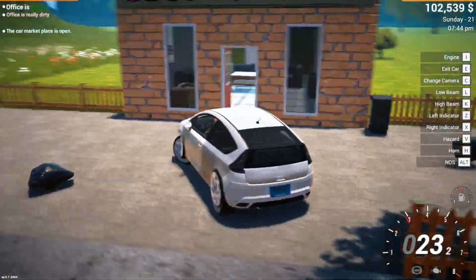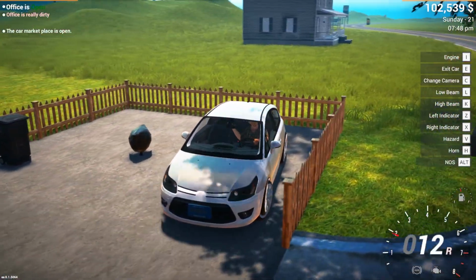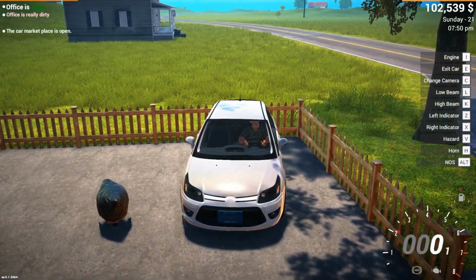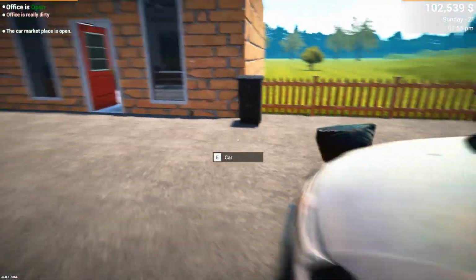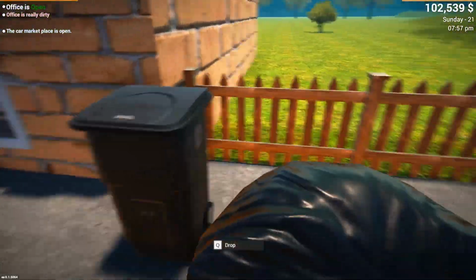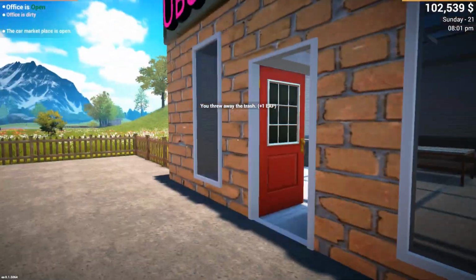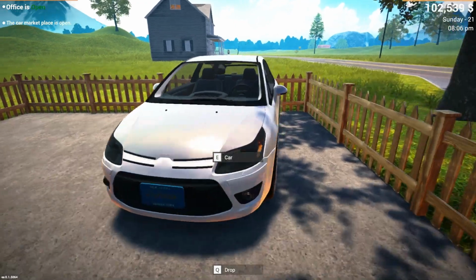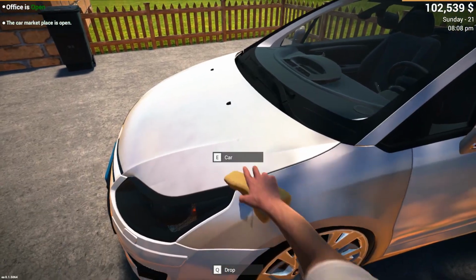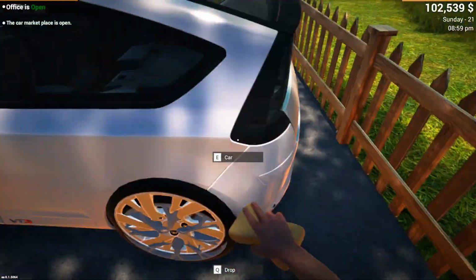More garbage? What's going on here? Okay, turn this off. Let's throw this garbage out real quick. I don't know what's going on here. The 3 minutes is like garbage here. Are you kidding me? Alright, you know what? Let's get the sponge out. Let's clean this bad boy up. Oh, wait, no. Maybe not. Never mind.